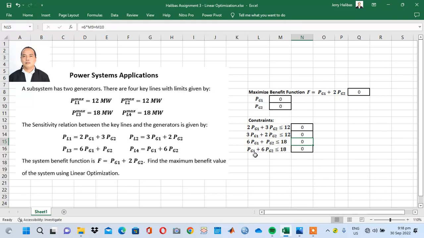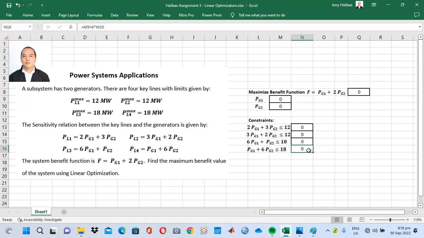Then lastly, another constraint: the power of generator 1 plus 6 times the power of generator 2 less than or equal to 18, as shown here in the sensitivity relation between the key lines and the generators, where the different lines' maximum power is shown here.